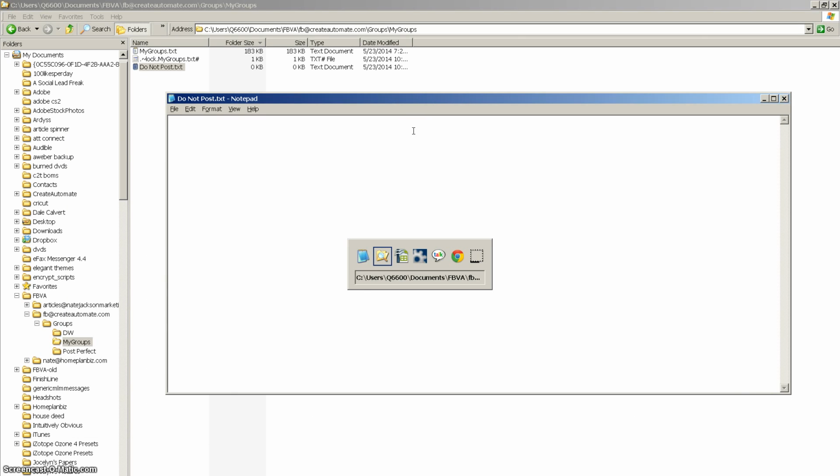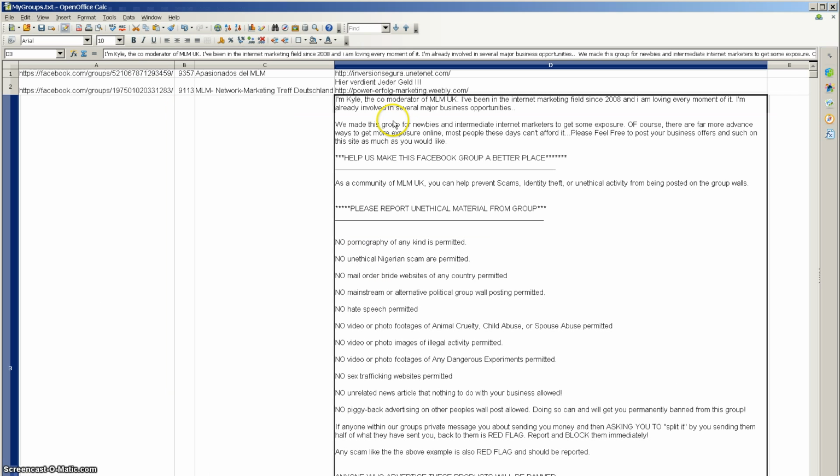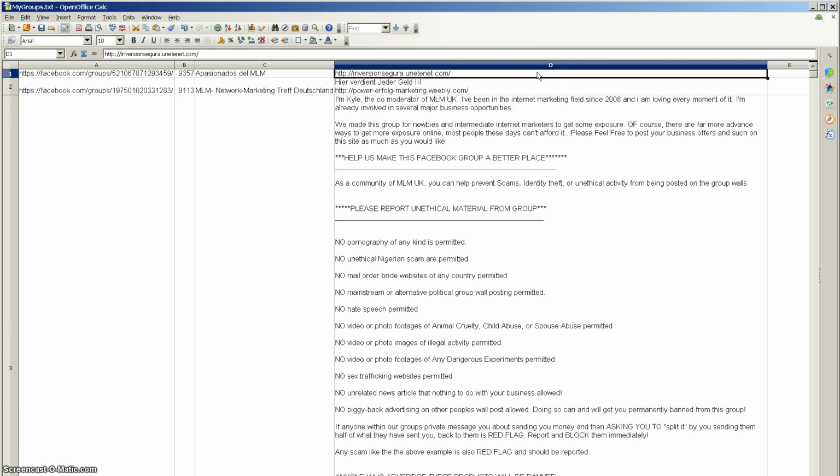The way that I do it is, first thing, I look in column D for descriptions that are in a language that you don't speak. Also look in column C, because the name of the group may be in a language that you don't speak, and it's probably not a good idea to post in those groups if you don't speak the language in that group.